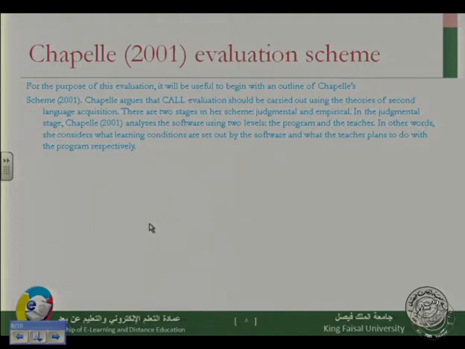If you just take a moment and think about it, it's not easy. It's very, very costly. Because it's very easy to take a software and judge it according to Chapel's scheme. But implementing the software is very difficult. You need to have students, you need to have a lab, you need to have the software itself, and then you conduct it, and after maybe 2 or 3 months, you get some kind of results, and then you analyze the results and see whether the software was good or not. It looks easy by saying, but think of it more.